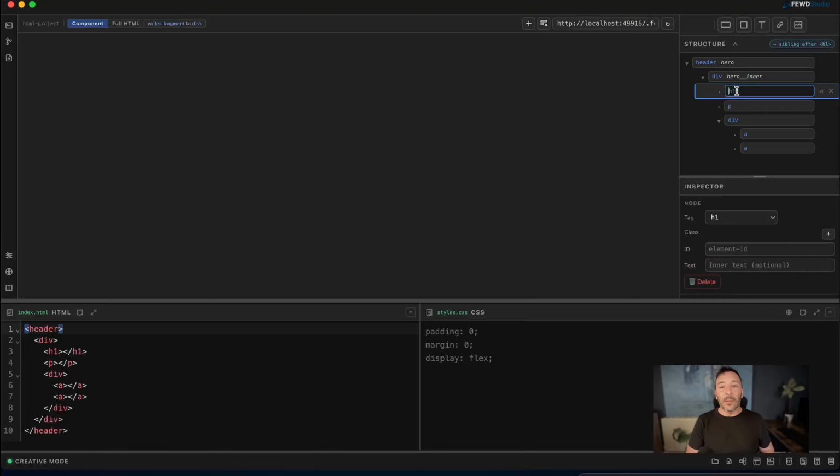Now if I double click this, and it's an H1 semantically, but the selector should be hero, the block, and then what element is this? Well, it's the heading. Now if I'm going to have a block with multiple headings, I might not want it to just be called heading. You may want to be more specific and say it's H1. I don't think you should have a selector with numbers in it, actually, or not starting with it at least. But you know, you might have something like heading 1 or main heading. I'm just going to put heading.